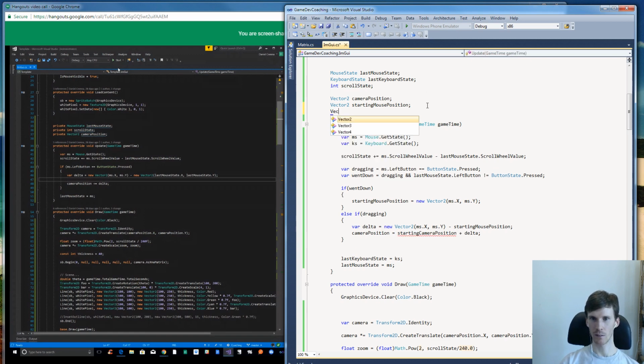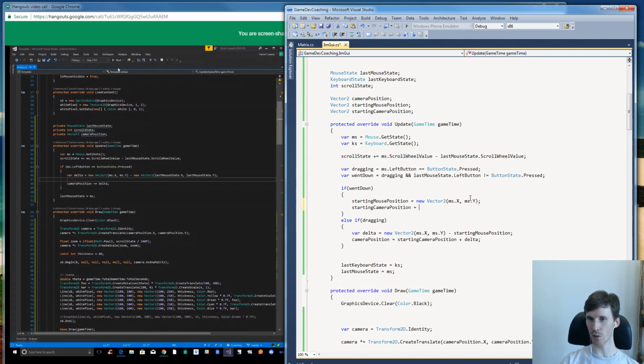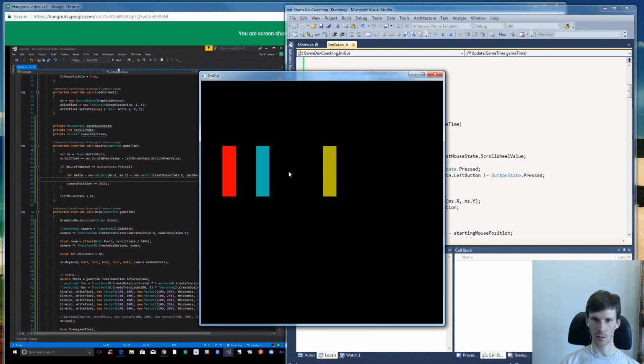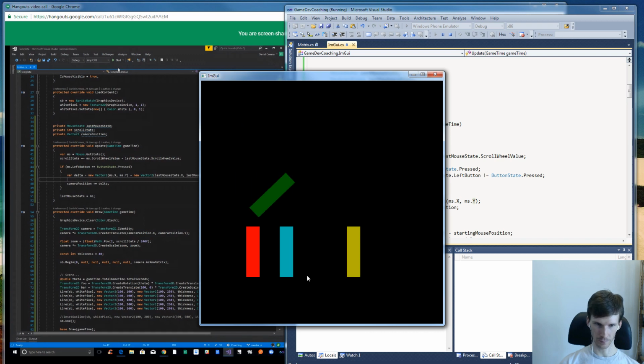So starting camera position, and then we have to track that as well. So starting camera position equals not the mouse position but the camera position, and then in theory this should work. And so this works as well.